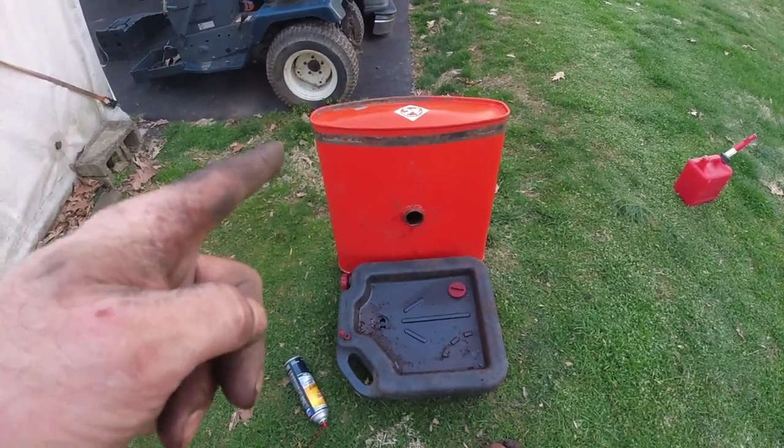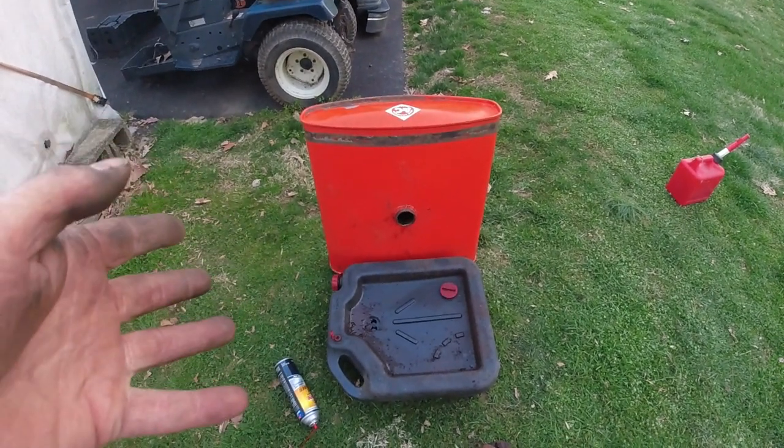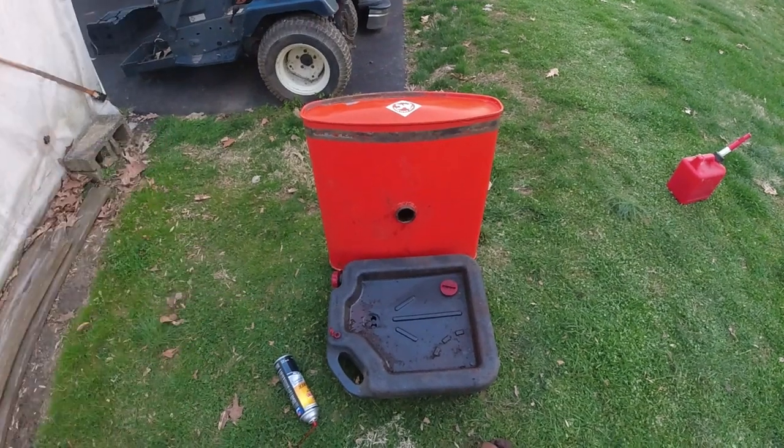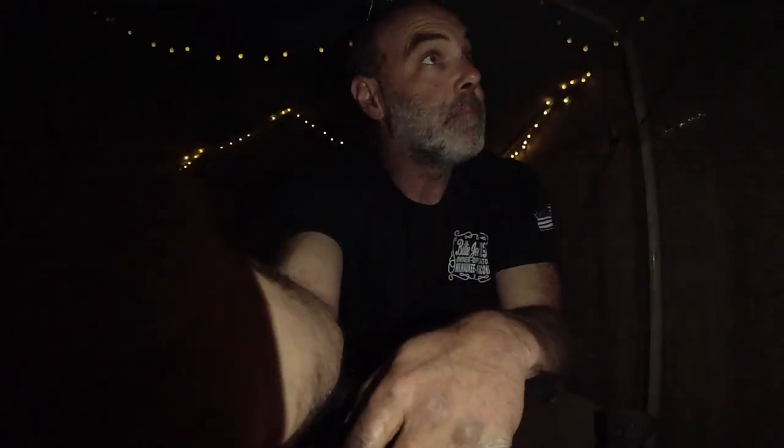But first thing is get it cleaned out. And if I can at least get it cleaned out enough that I can put gas in it to run the tractor, I'll be happy with that, and then worry about coating it later. So, continuing on. Alright, well, that light is really bright. I'm using my phone light because, as you can tell, it's dark out now. I did put these lights up in here thinking that it would help, but it's not.